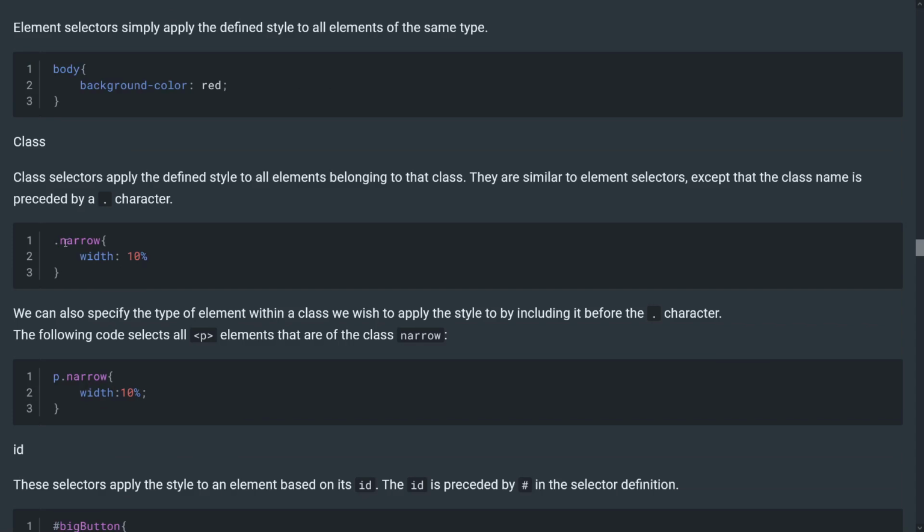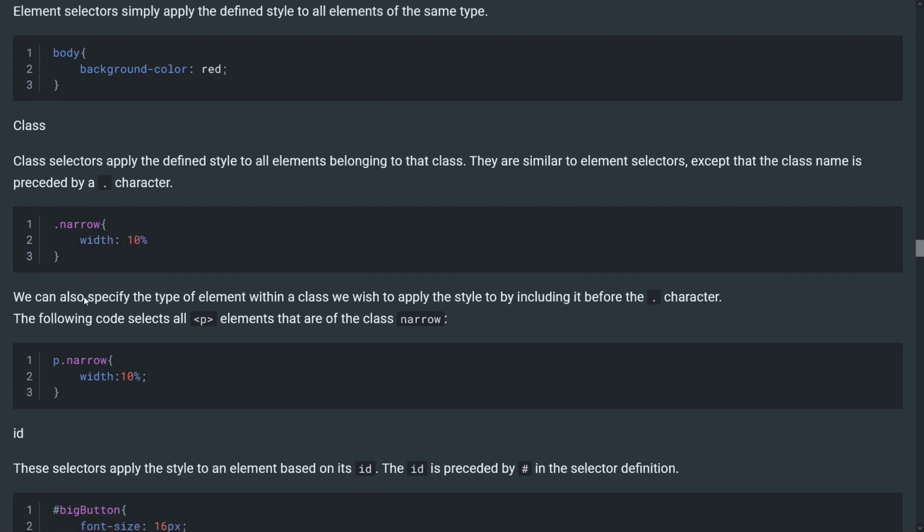For classes, it's a little bit different. What you do is you have a full stop preceding the class name. So here we have a class narrow, and we're going to apply the style to it. So we have this full stop and the class name coming after. Attribute and effect is the same.